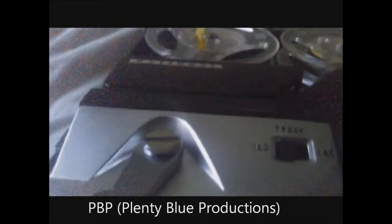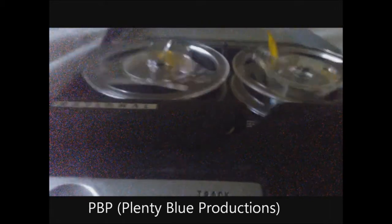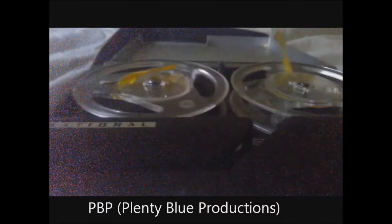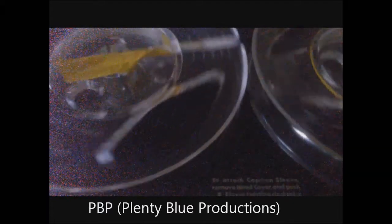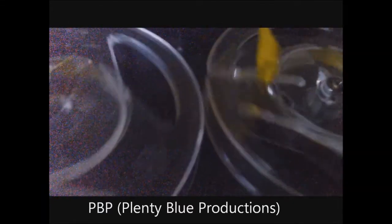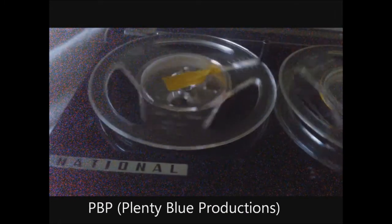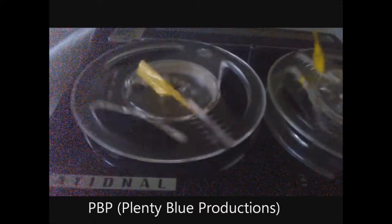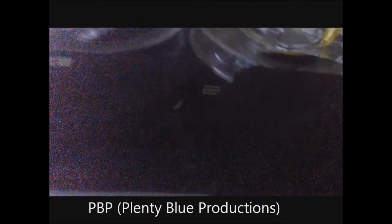This National machine is a 1968 version. And quite funnily enough, the recording on this tape is from 1968. Surprising enough, eh? That's funny anyway. The type of tape being used on this is a BASF tape. I'll turn it up so you can hear it better.